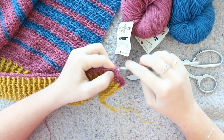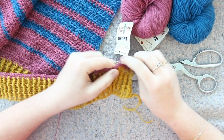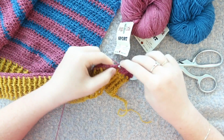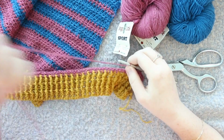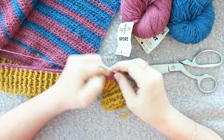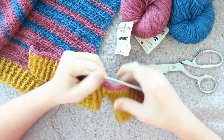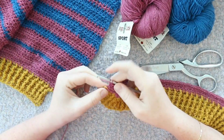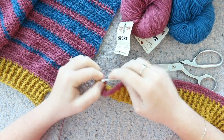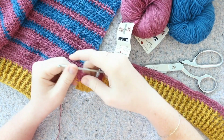If you wanted it to be crazy baggy, you could do 2 half double crochets in each stitch across. If you want something that's really, really fitted, you could do 1 half double crochet, 1 half double crochet, and then 2 half double crochets in the third stitch, every third. Basically, you can manipulate this just by deciding how much you want to expand it or not. I have a pattern coming out soon that's so baggy, so I did 2 half doubles in each stitch for this next pattern coming up, and it really comes out super cool, so tune in for that one. Probably by the end of the month. I just have to edit it.